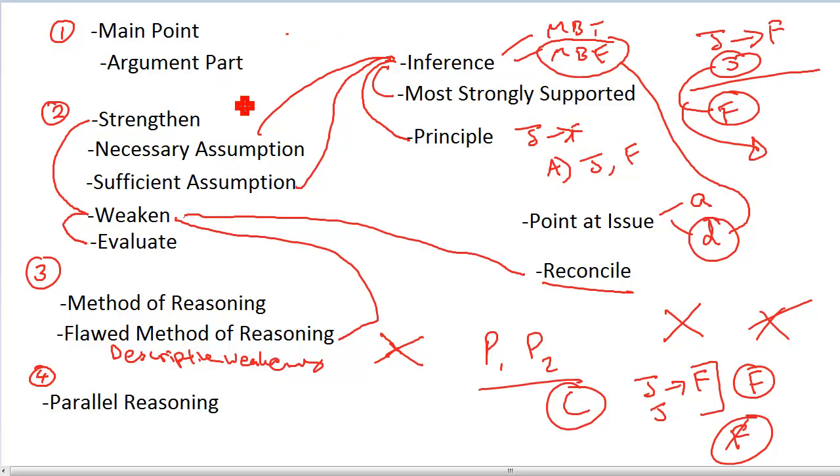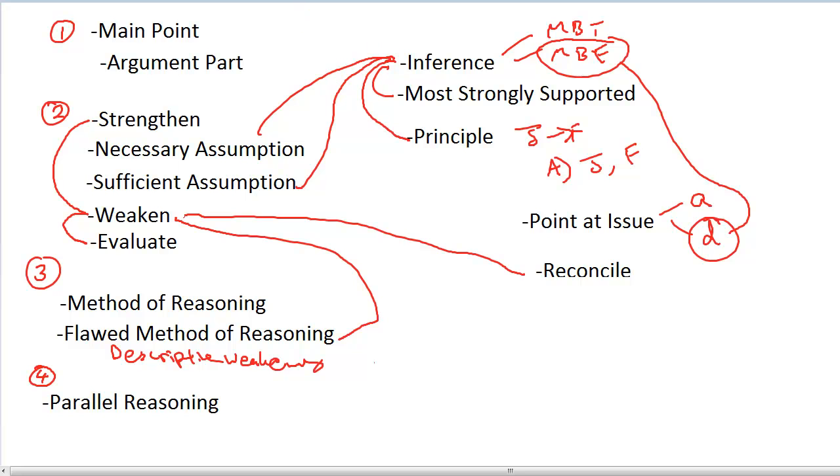Necessary assumption question, instead of the statements above, it's the argument above. If the argument above is valid, then one of these points must be true, which means the argument above is premise, conclusion. Of course, there's some gap here. But when this is set to be valid, with the gap, this thing must be true. So it's just like an inference question. In fact, I say this in the necessary assumption videos. Go there for more details. But to sidestep the biggest trap they set for you, you want to think of necessary assumption questions as straight inference questions.